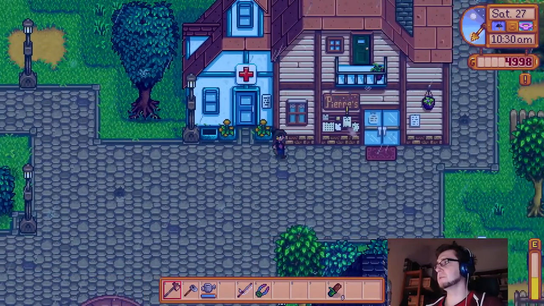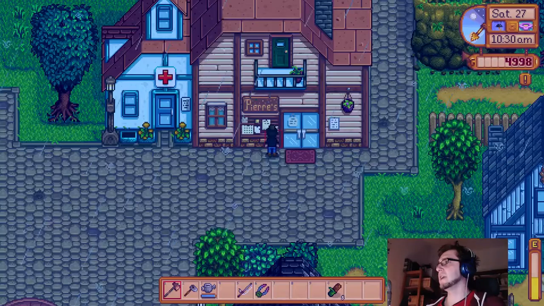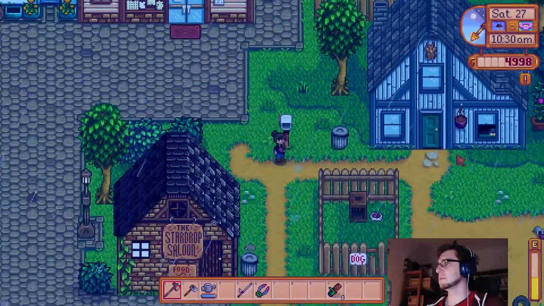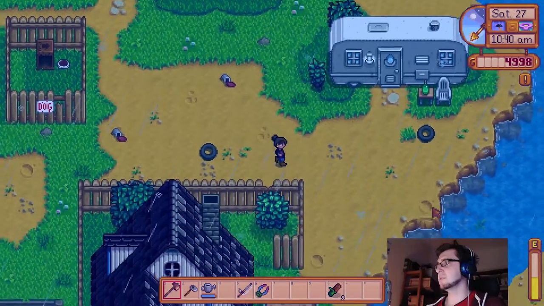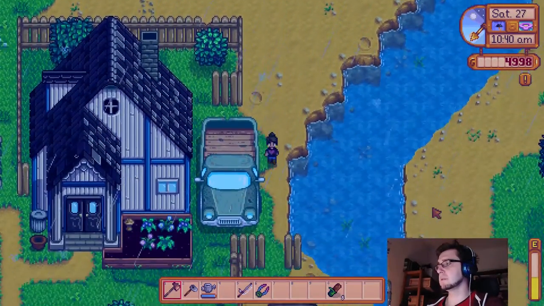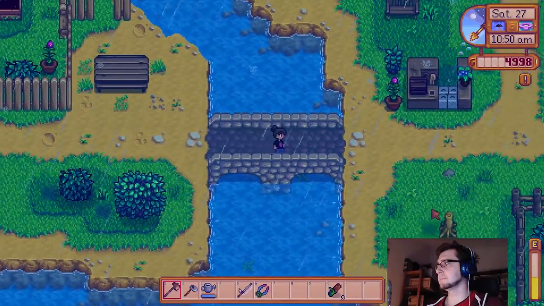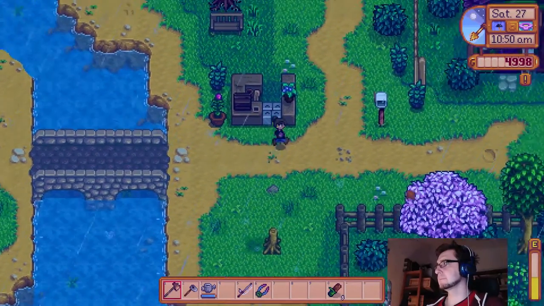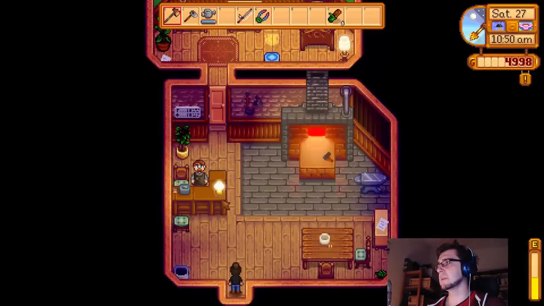Ooh, there's actually a new mission. An amethyst. Yeah, we're gonna make Sebastian happy, why not? But Sebastian is kind of difficult to meet. So Sebastian and Abigail both like amethysts, interesting.